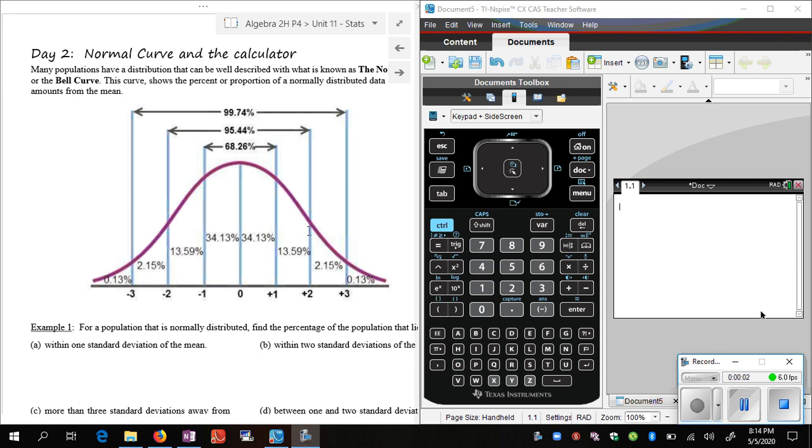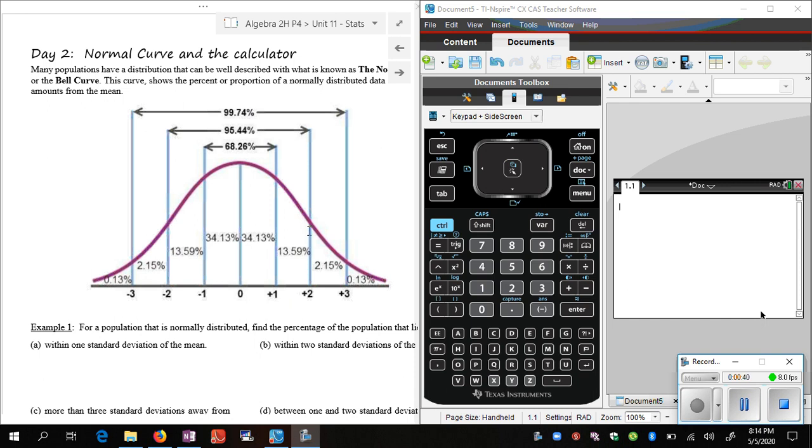Okay, so the remainder of this unit is going to focus on the normal curve, otherwise known as the bell curve. You can see it pictured here in the packet, and obviously named as such, seeing as how it's shaped like a bell. But the real details that we're going to focus on is the fact that if I go one standard deviation to the left and to the right of the mean, I should always capture approximately 68.26% of the data. And we can get that data more accurate depending on how large our sample size is.